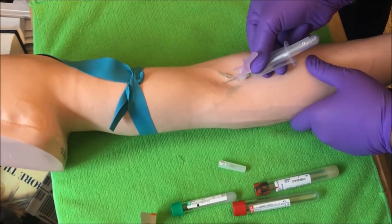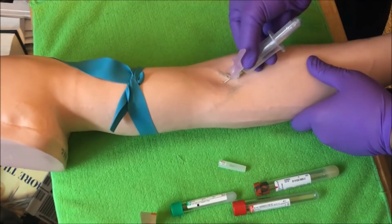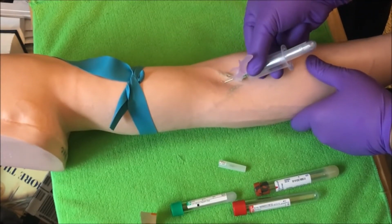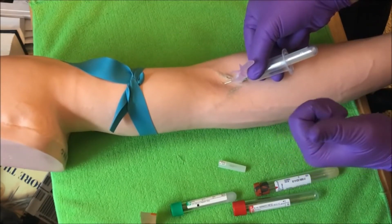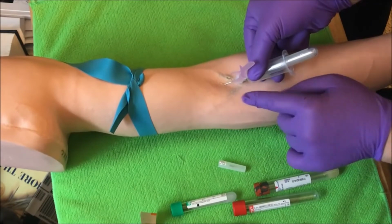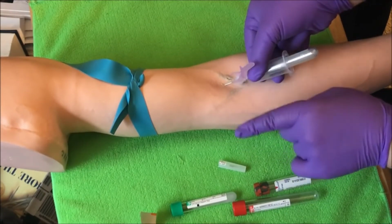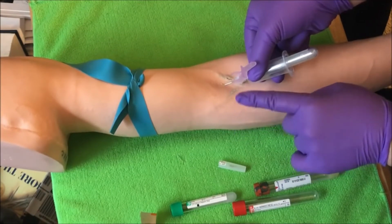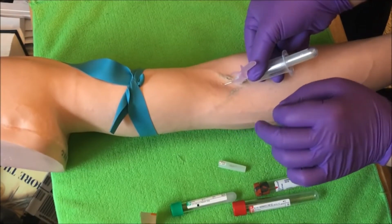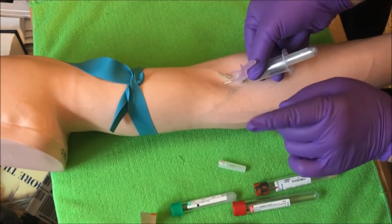I cannot, and this is against CLSI standards and against patient care, and this can cause damage, redirect my needle. I can't fish, what they call fishing. Fishing can cause damage to the inside of the arm. That needle is like a miniature scalpel. As I'm moving it, it can cut the tissue, it can lacerate the vein. I could even hit an artery and lacerate an artery if I'm not careful. You should never fish in a patient's arm.